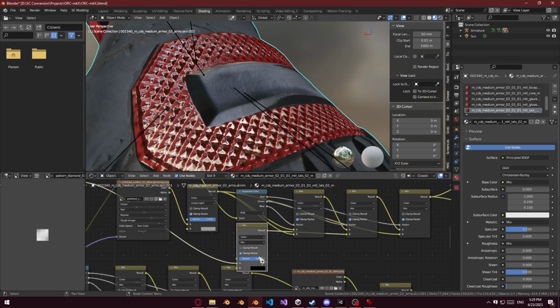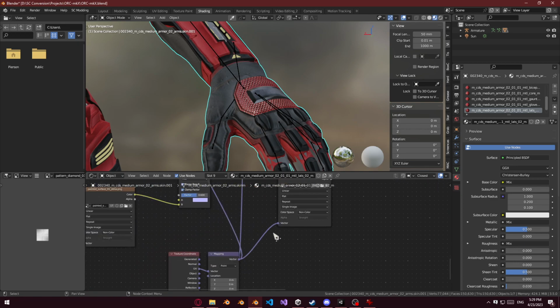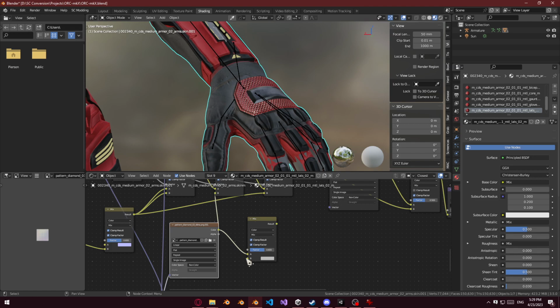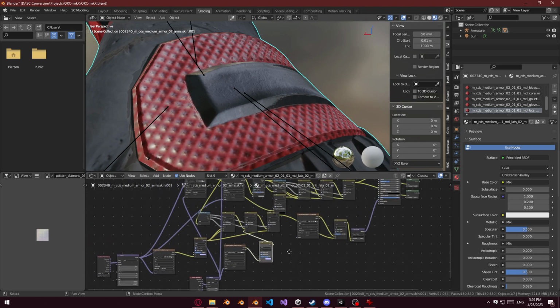Oh, right, I forgot. Huh. Oh, how foolish of me. I've also forgotten to do this, to decrease the strength of the normal map. 0.75, that'll do for now.